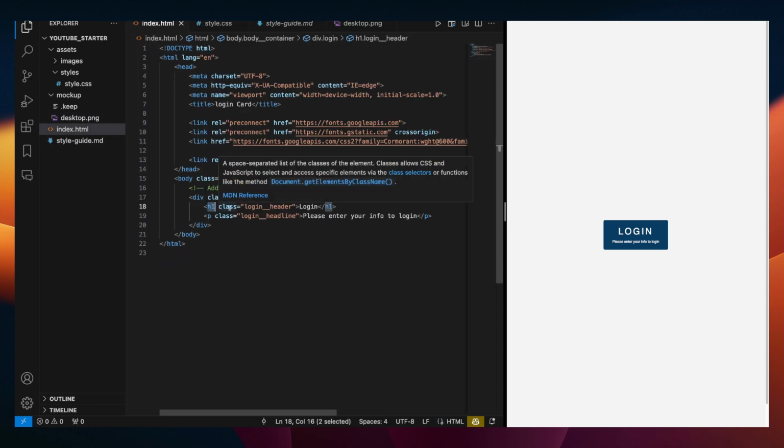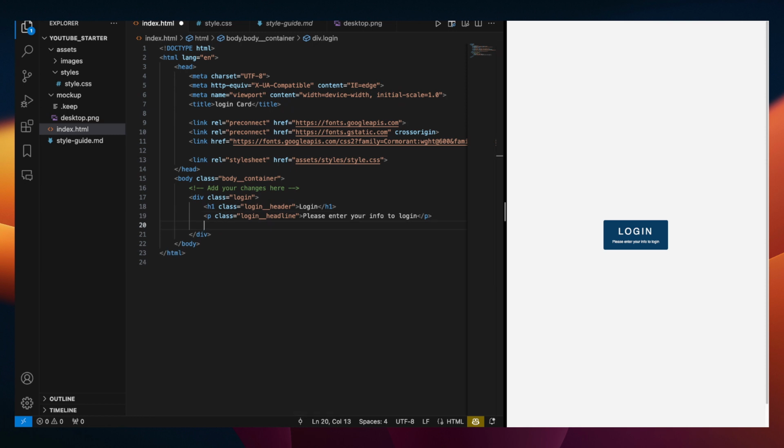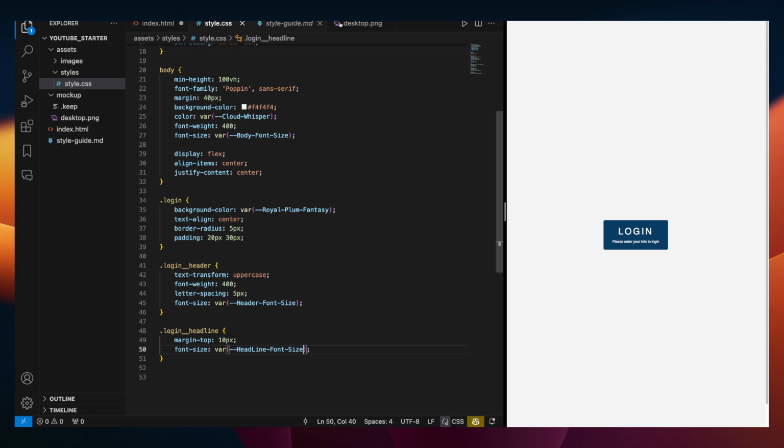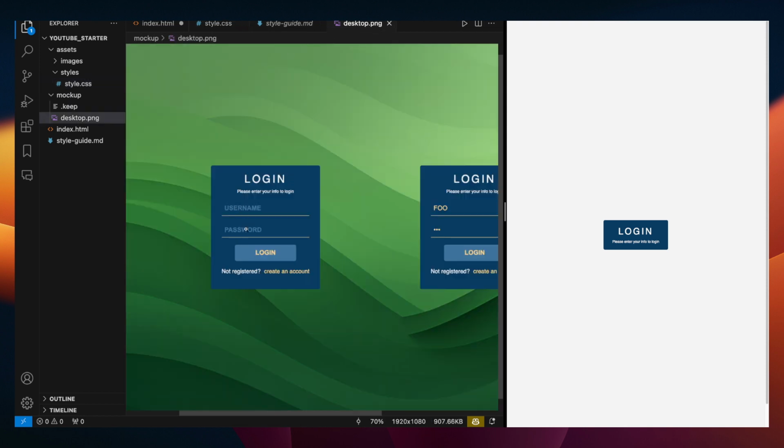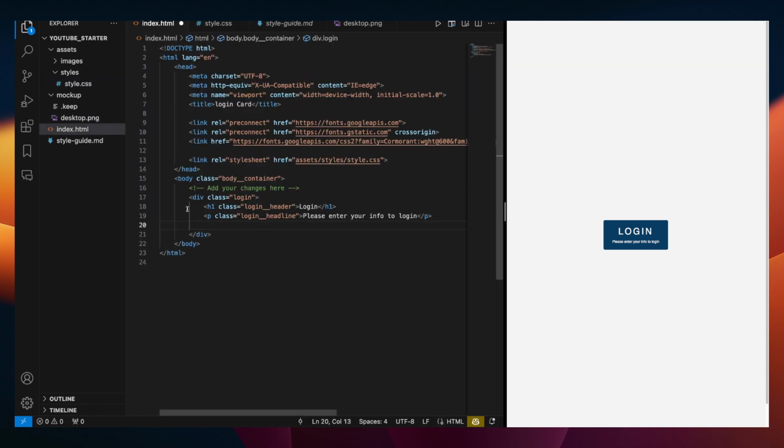Now let's head back to our HTML and continue adding the next part of our elements. Now we're going to need to add our input fields. Typically, you can define input fields outside a form, but if you want to do form validation and stuff like that, then you're going to have to have them inside a form. So that's pretty much what we're going to do here.